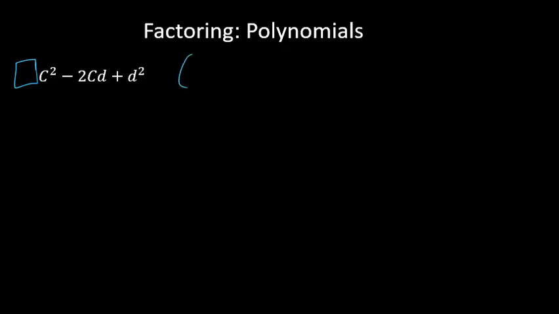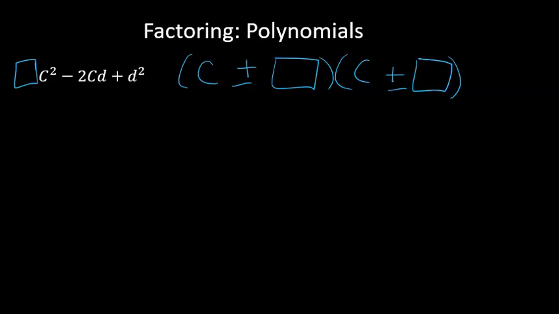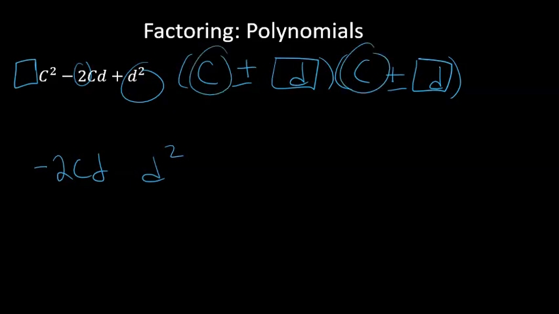So that means I get to set it up like I've been setting it up, which is a super easy game: just plus and minus, and then I have to figure out what magical number goes in here. For us, it might not be a magical number. It might be something else. Well, I've got a negative 2cd, and then I've got a d squared. Every time you see a d squared, we know there's going to be a d thrown in here at the end. But we have to figure out what goes here because I have a cd also.